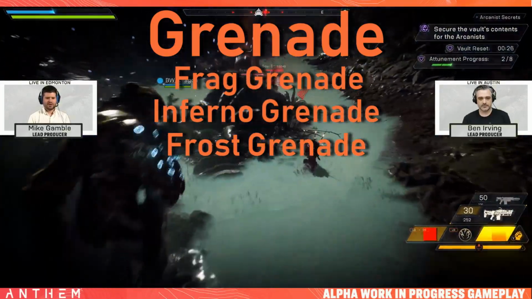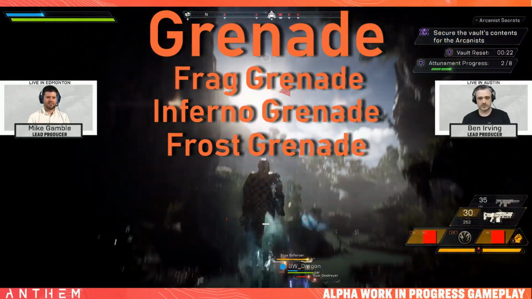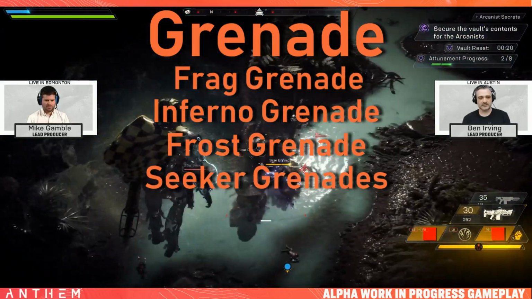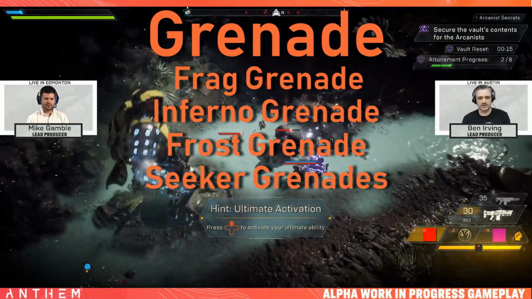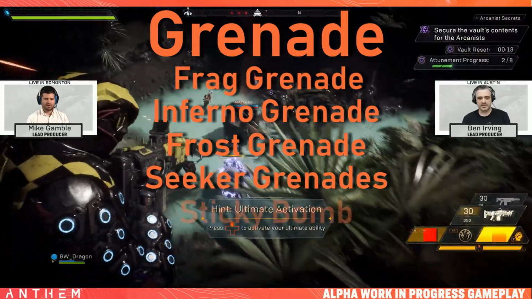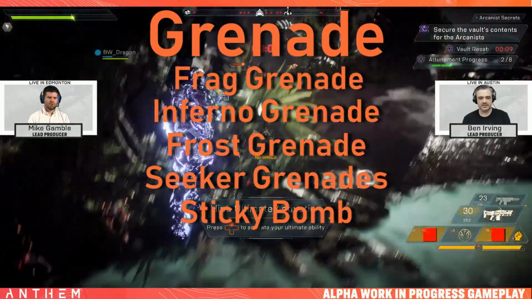This is one that we've already seen in the gameplay footage and is going to be a great one for crowd control. Next, we've got Seeker grenades. This is going to be a grenade that splits into smaller submunitions, seeking out the nearest enemy. Finally, we've got the Sticky Bomb, pretty self-explanatory. Attach it to a target, it blows up for a high damage blast.